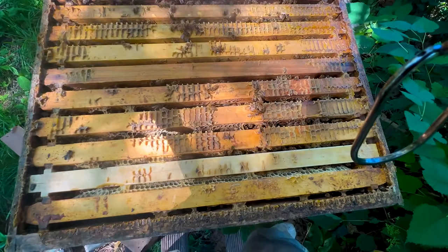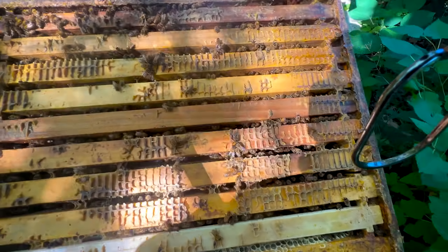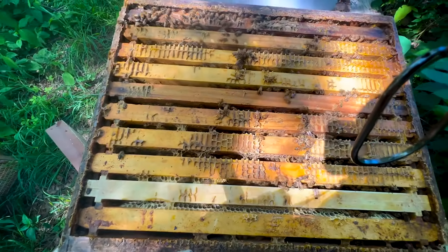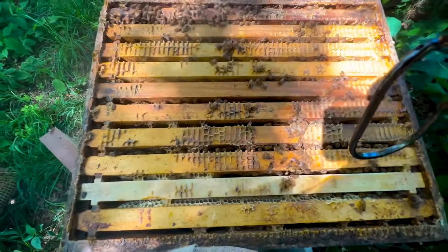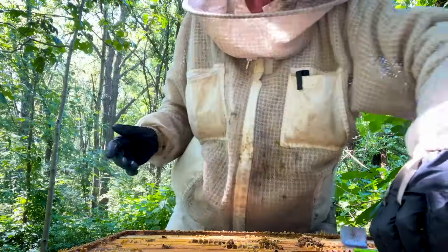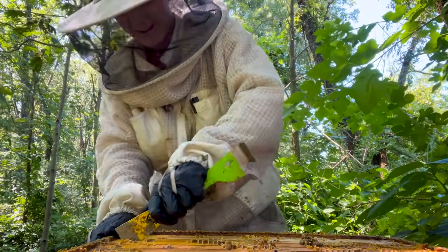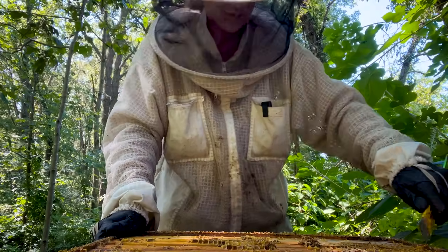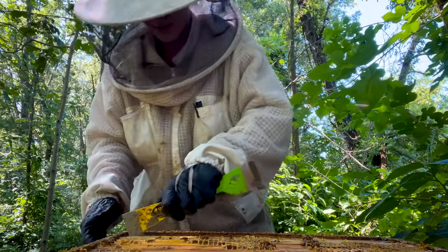We're pretty much really hands off with her. We just steal some of her larvae for grafting, but other than that we just let her keep doing her thing. We haven't fed her at all, haven't treated her at all, haven't even put pollen patties on her this year — well, we might have put one on at the beginning of the year during a little dearth. But other than that, very hands off. I told Casey I was going through Viplidoo and he instantly was like, be very careful with her. This queen is his pride and joy — he's been working on her for a long time.